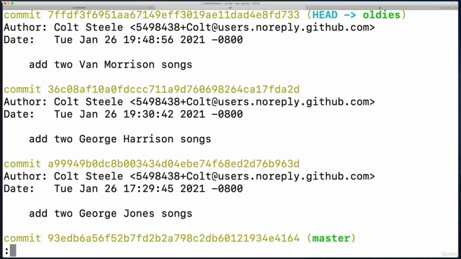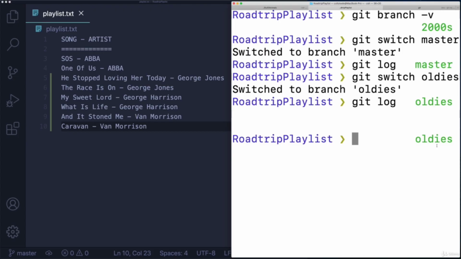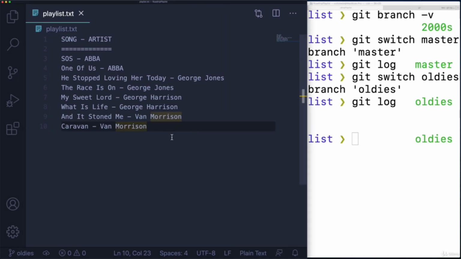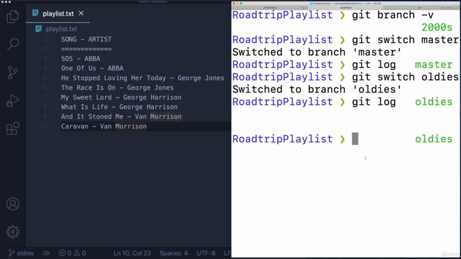Just to be clear here, I'm using this distinction, I'm calling it a fast forward merge, but the commands you use are still just git merge, and I'll show you a merge in the next video that is not a fast forward. It behaves the same way. We use the same commands. You'll just see there's an extra hurdle along the way, potentially. Anyway, I want to merge my oldies branch into master so I can get all of this stuff in my master branch. So we'll go to master, git switch master.